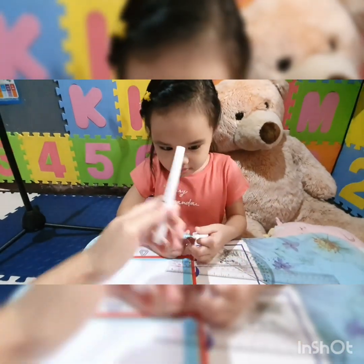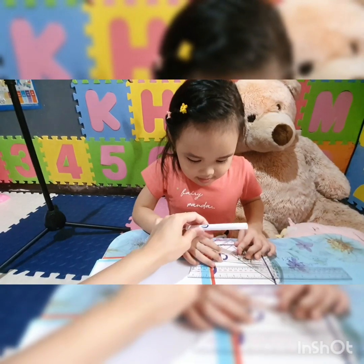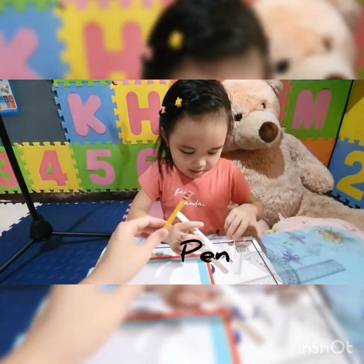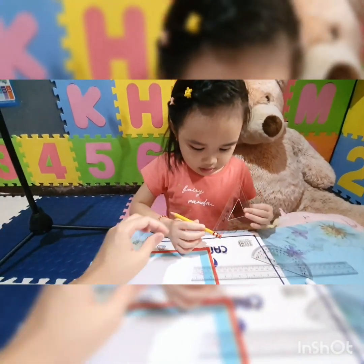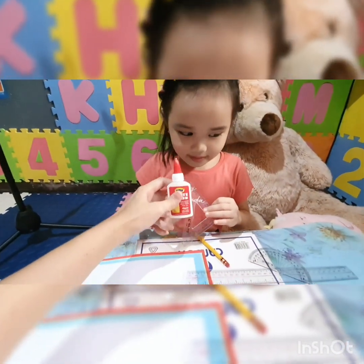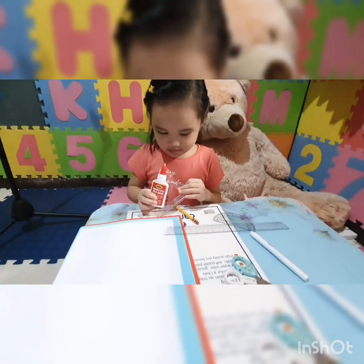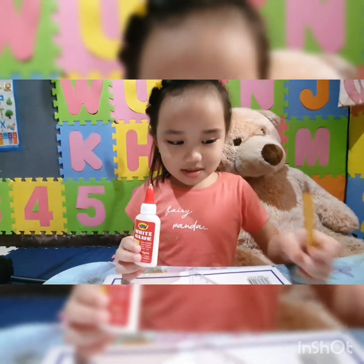Then this one. What is this? Pen. Pencil. Glue. So we will start now.